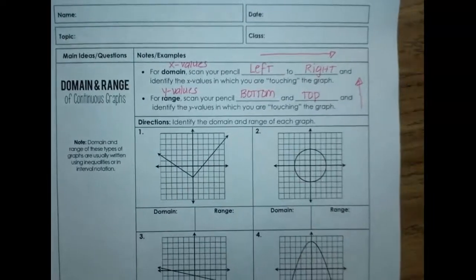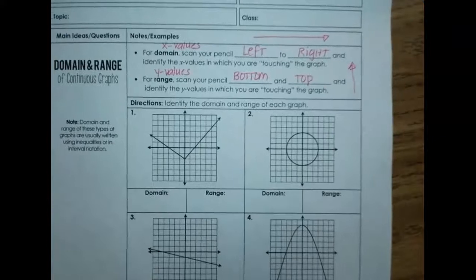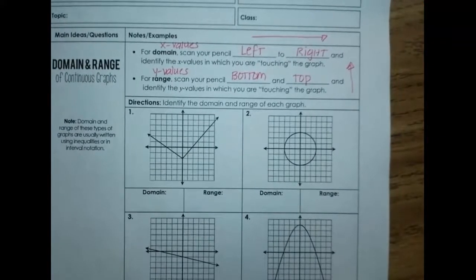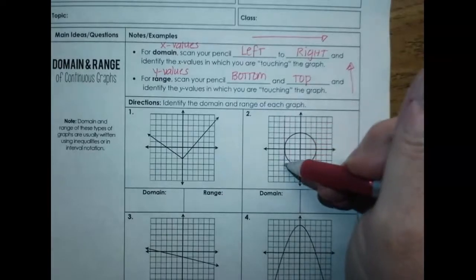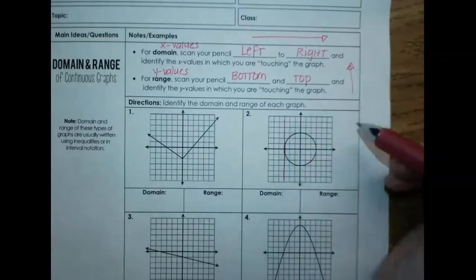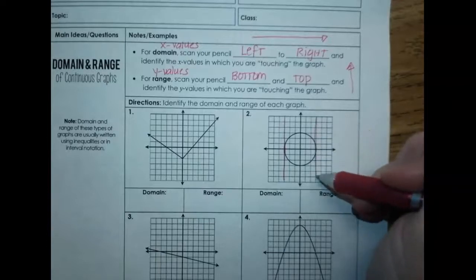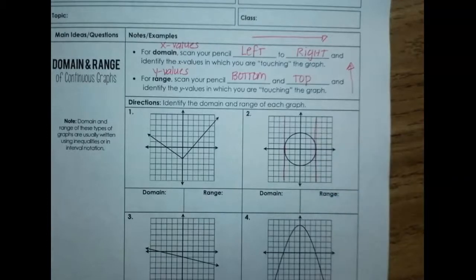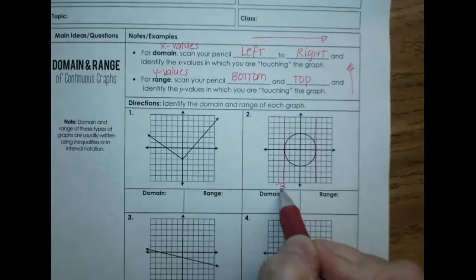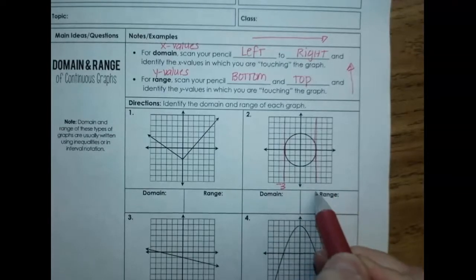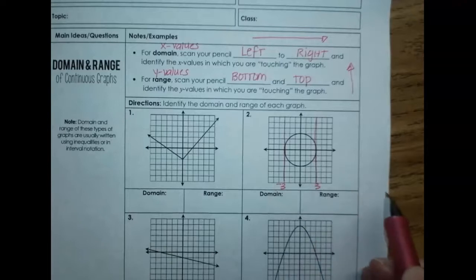So I actually want to start with number 2 and then we'll move back to number 1 and see how that does. So for the x values, I want to know the smallest x value that is on the graph and the biggest x value that's on the graph. So in the circle, my x values never go past this point. And they never go past this point. They're between these two x values. So my smallest x value is -3. And my largest x value that will be on the graph is +3.